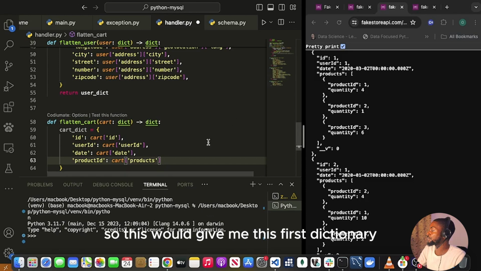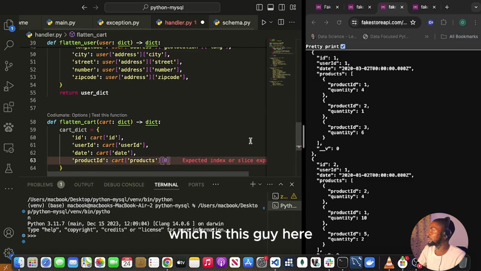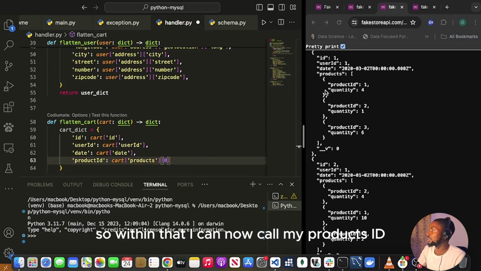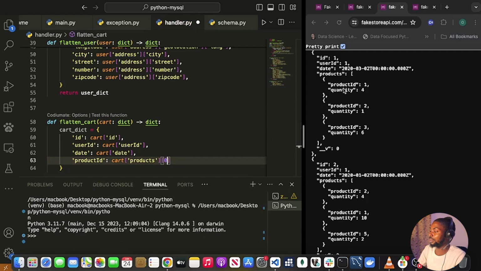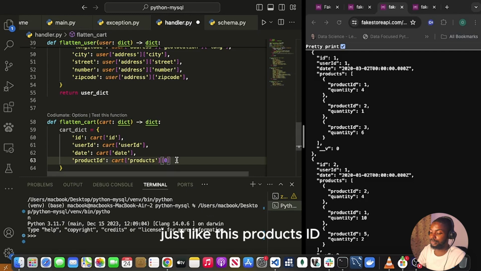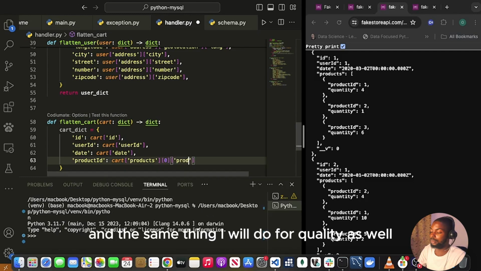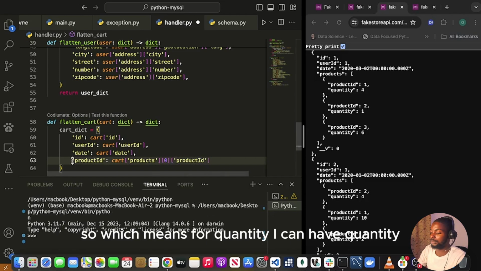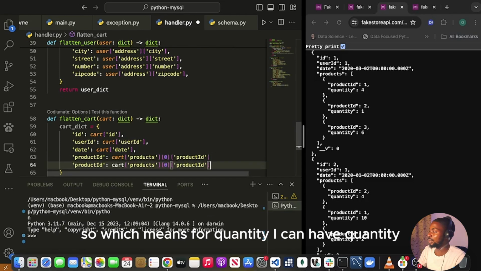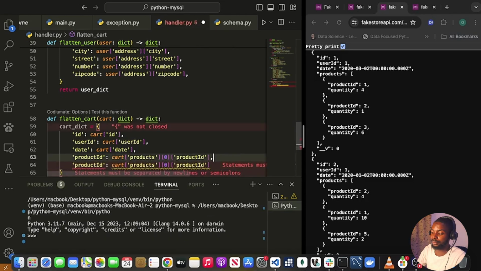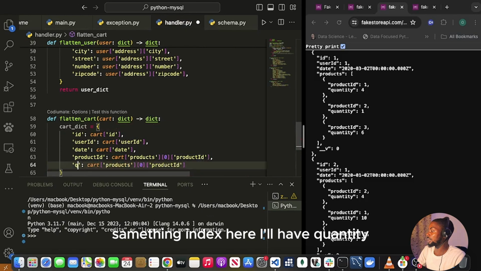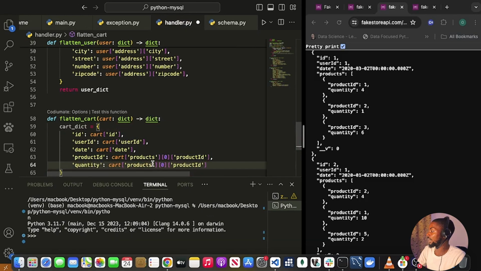This will give me this first dictionary, which is this guy here. Within that, I can now call my product ID, just like this, product ID. And the same thing I will do for quantity as well. So for quantity, same thing, index 0, I'll have quantity.